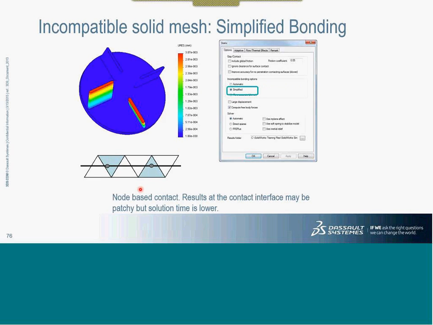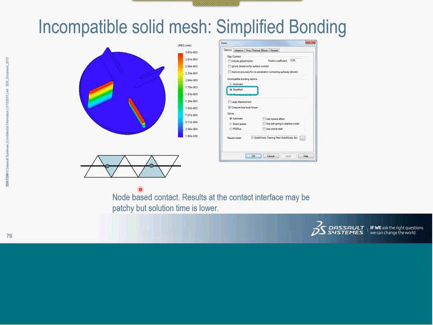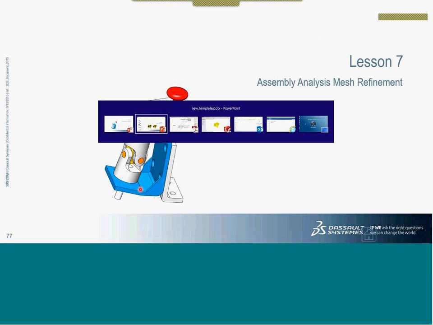Whereas the new method, which is available now, is more of a surface-based contact. Results at the contact interface are uniform, but solution time is longer. It is trying to cover more elements, well connected, and obviously this would create a longer solution time. So let me quickly show this in the software.